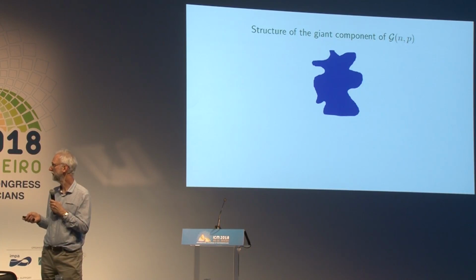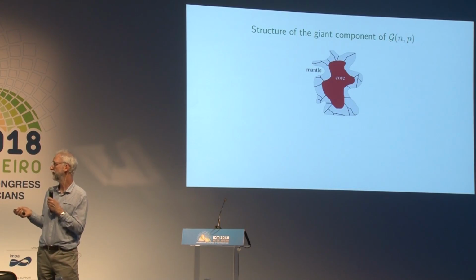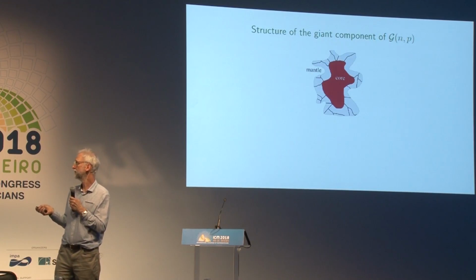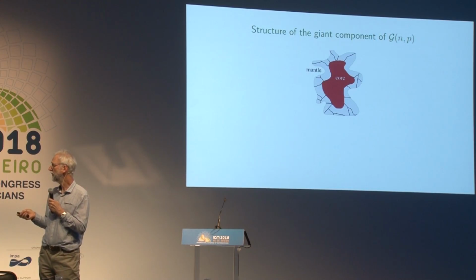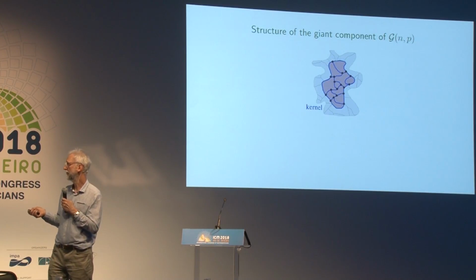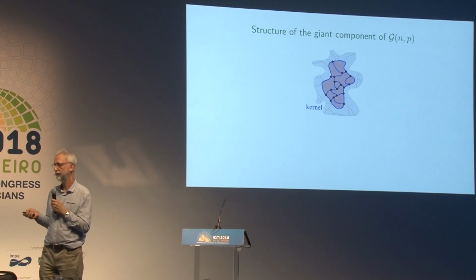Well, if you look inside there a bit, you can look at a larger subgraph called the core, a subgraph such that all vertices have degree at least 2, and what's attached to that is a set of trees called the mantle. And then within the core you can look at the vertices of degree 2 and the vertices of degree bigger than 2, and all the ones of degree 2 you can suppress and turn that into a graph with minimum degree at least 3. And we call that the kernel. Then you can ask what size the kernel typically has and what size the core has and so on.